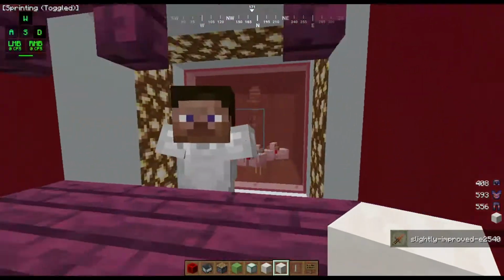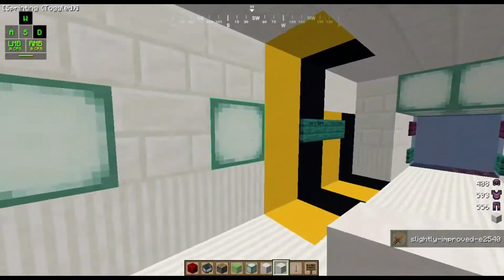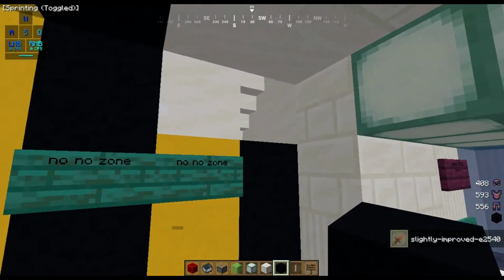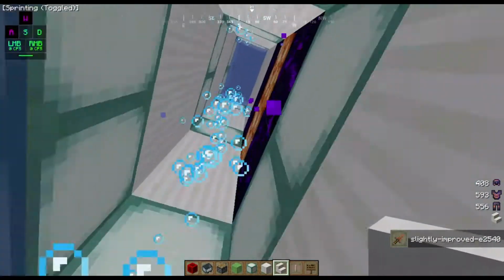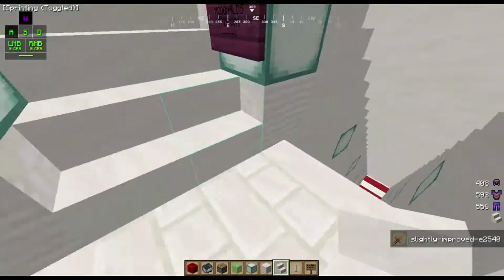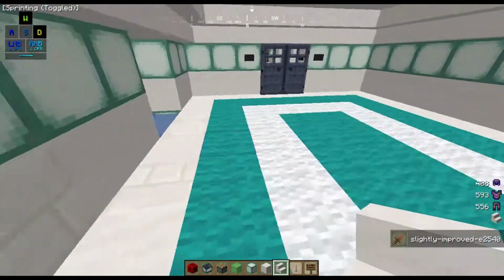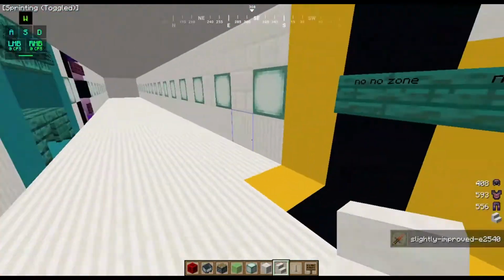Chicken fillet. Also, do you like the chickens at the back of Chick-fil-A? Oh, yeah. Also, the reason that I added these yellow and black is because you can't build there, because you'll run into the stairs. Also, I'm gonna add some extra ways to get to that hallway. It's just I'm still building it.